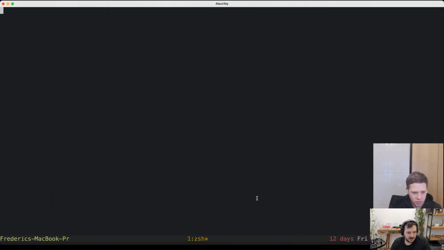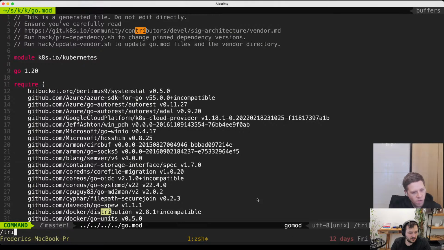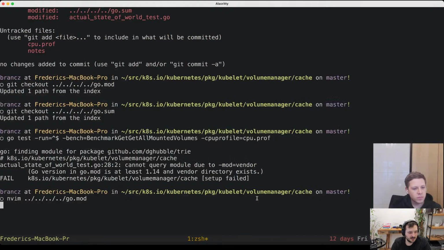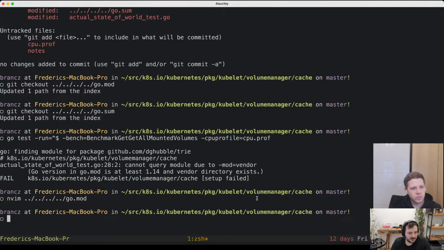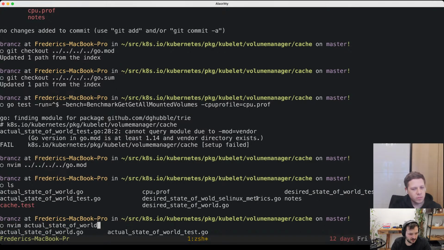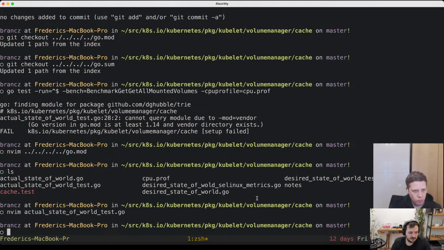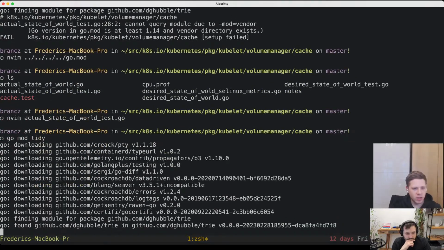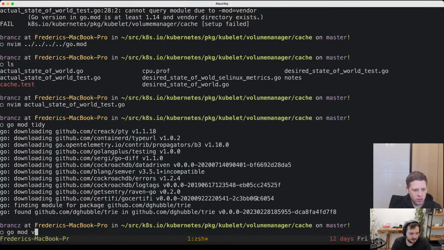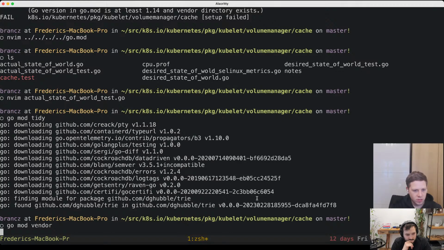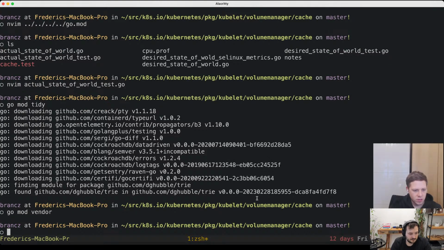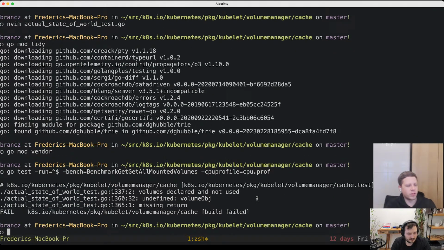What I understand though is that this thing is already used. Oh no, not implicit. No, it's not. Okay, that was incorrect then. But if we now add it to the import, right, so if we now do go mod tidy, yeah, go mod tidy, go mod vendor. Yeah, there it is. I always thought you need to run them from the root. It looks like that worked now. Okay, nice.